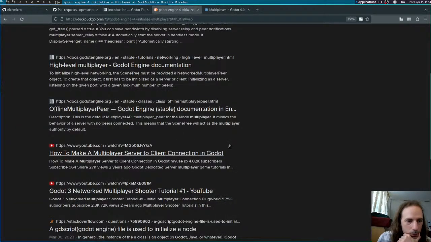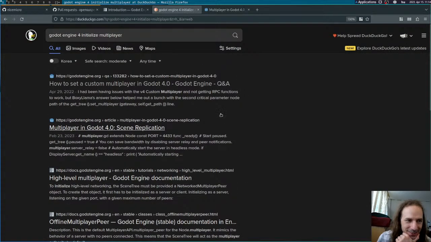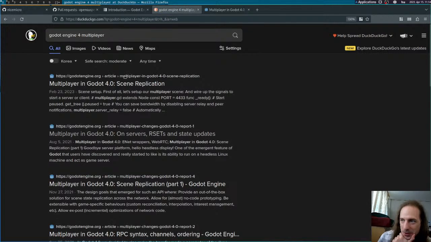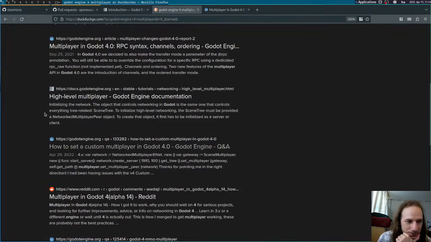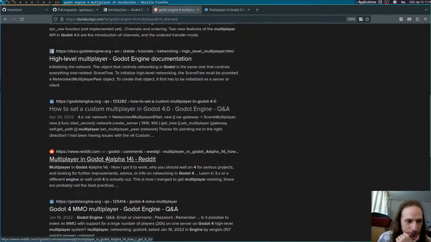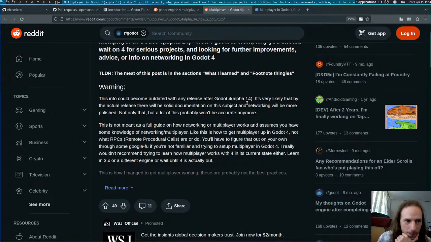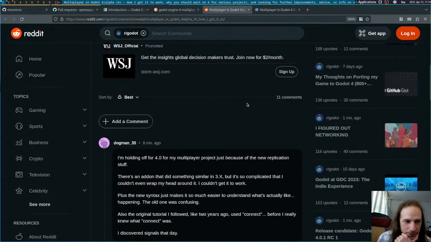how on earth am I supposed to solve this? Godot engine for multiplayer. So maybe I will have to go to YouTube here. Multiplayer in Godot 4. Warning! This info could become outdated with the release of Godot.